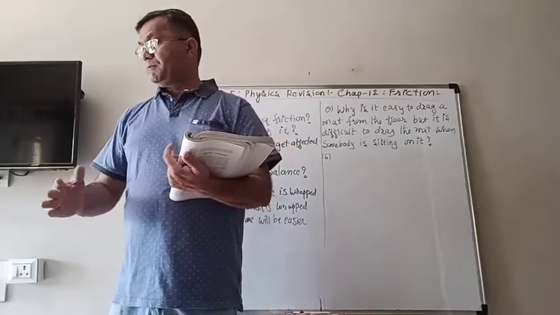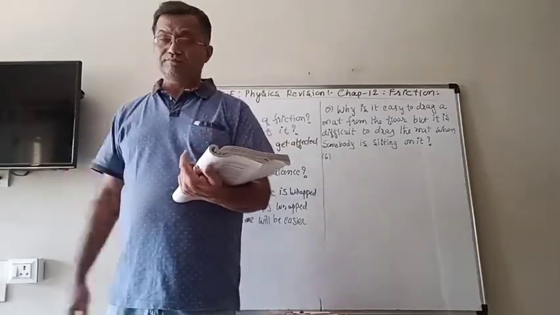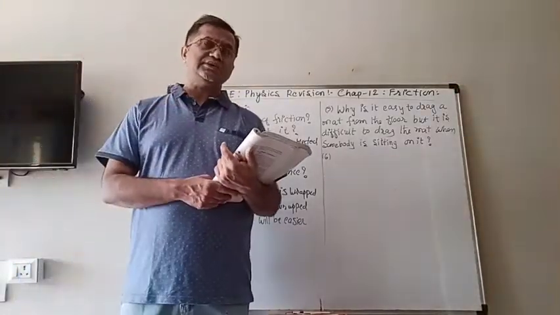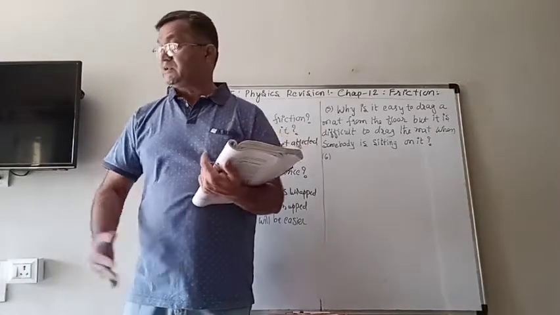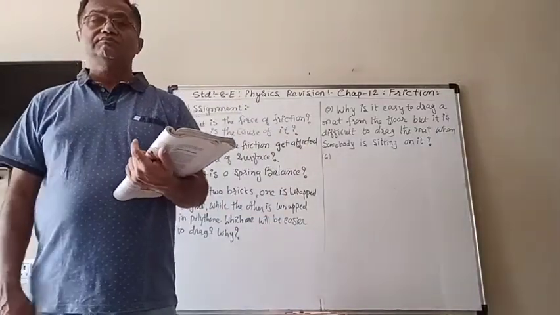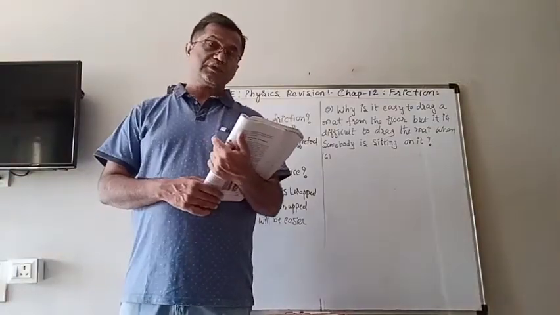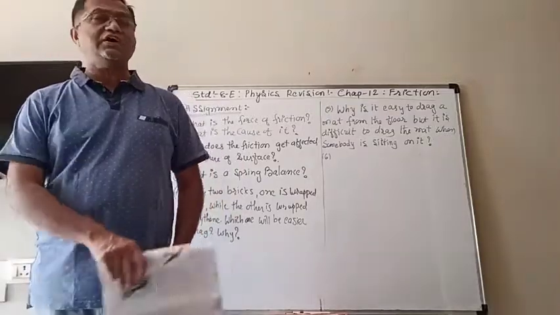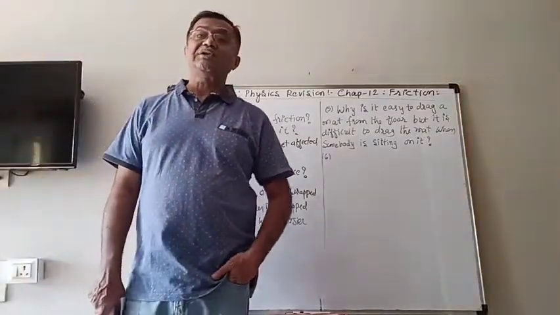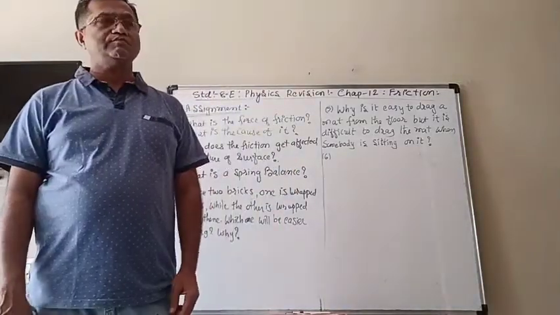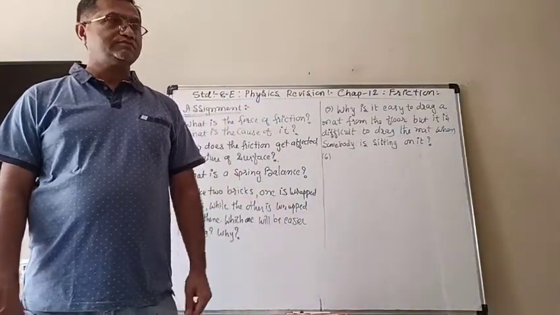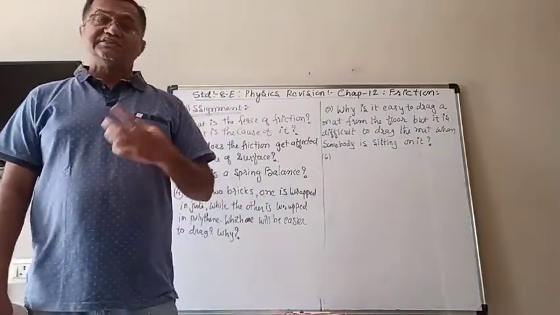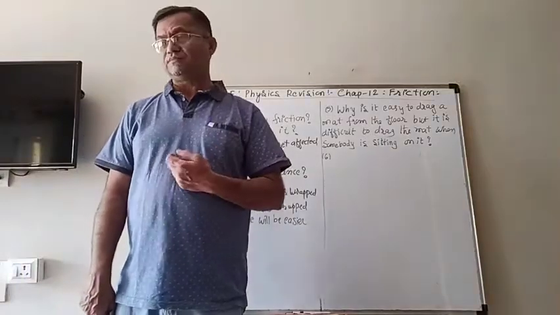Similarly, you can use the sand on the floor, and then again do the same activity and check how much distance is covered by the shell, and then it stops. You will see that when it is directly moving on the smooth floor, it will cover more distance. When you put the cloth, it is a little rougher material than the floor. Sand is also rougher material than the floor.